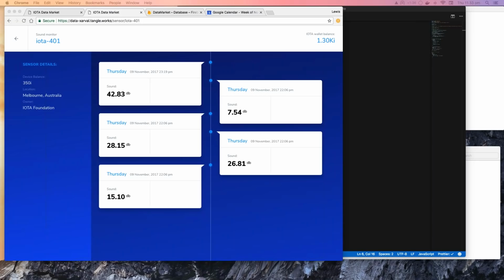Does the user need to have a device at the moment? No. All they need to do is go to this website. They need to have a modern web browser, not Internet Explorer. Then they'll be able to see the devices on the map, click on them, get free testnet tokens, and then view the data.